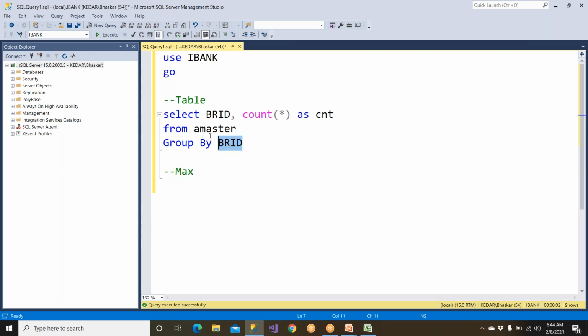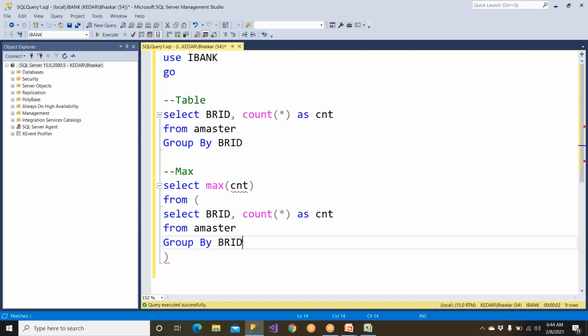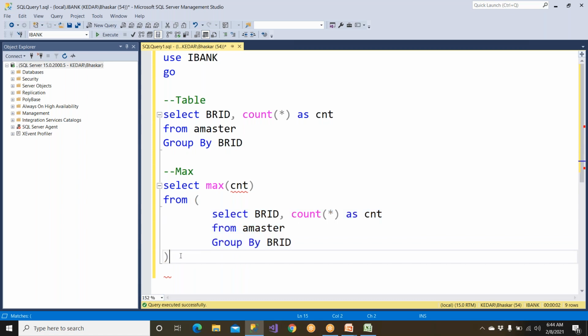So what I do, I take this completely as a table: select max of cnt from which table? From this table, so I copy it. This is a derived table, so give some alias.